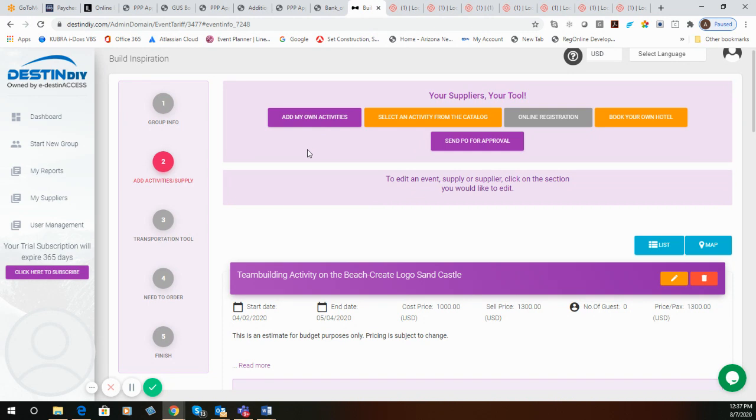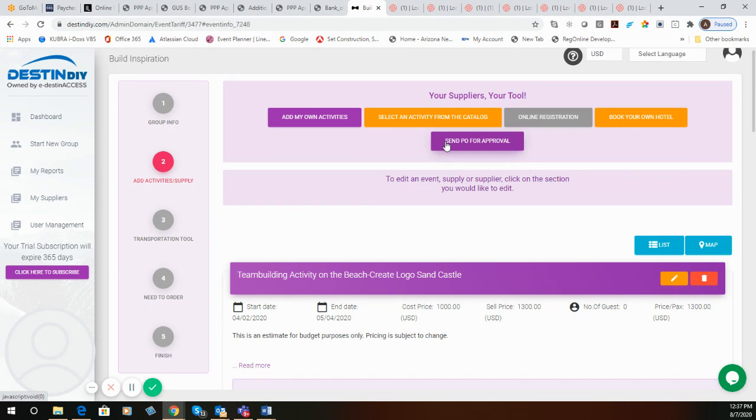The next step then would be the online registration. So now, again, I've added items to my cart through this process, either from my own or from the catalog. And then I'm going to send it to my customer for their approval. I'm jumping ahead, but I'm going to give you that flow because that is the flow of running the business. I wouldn't send the POs to my vendors until I know for sure it's a go.